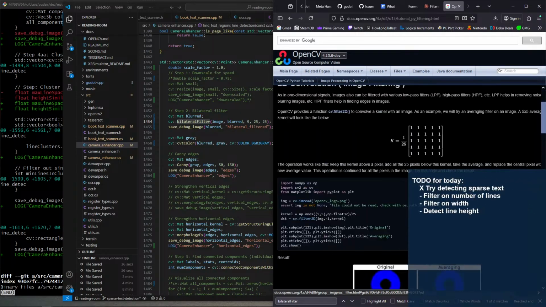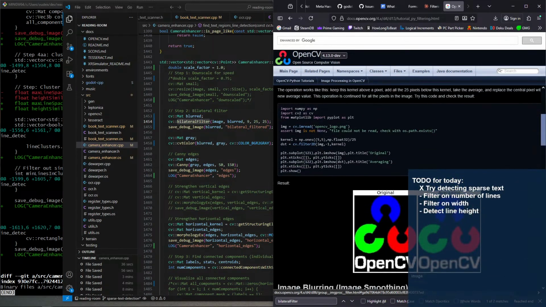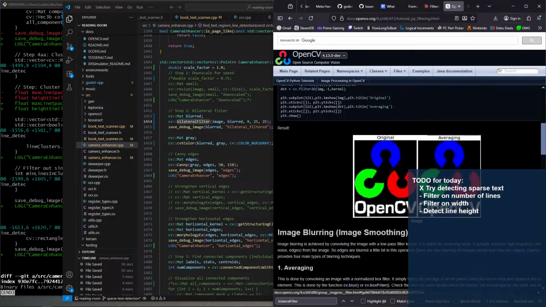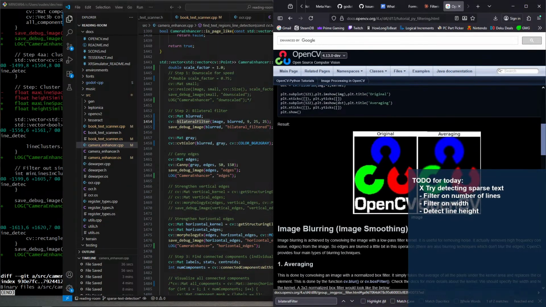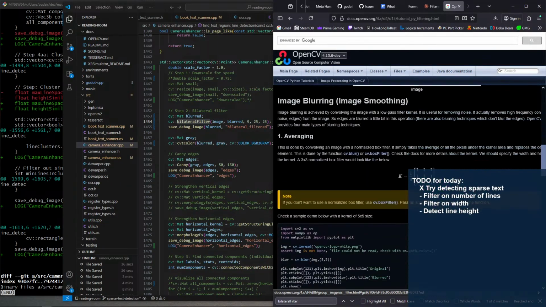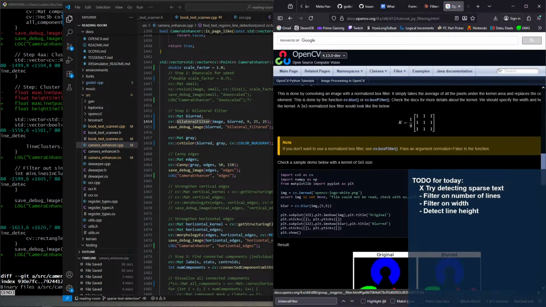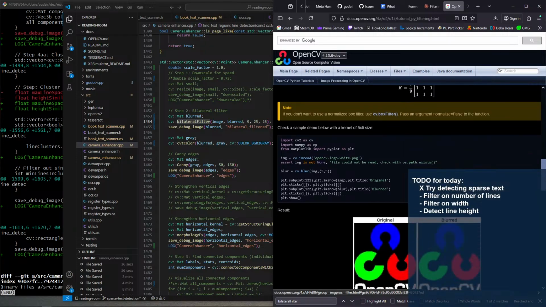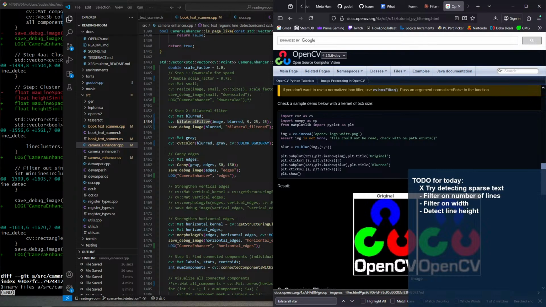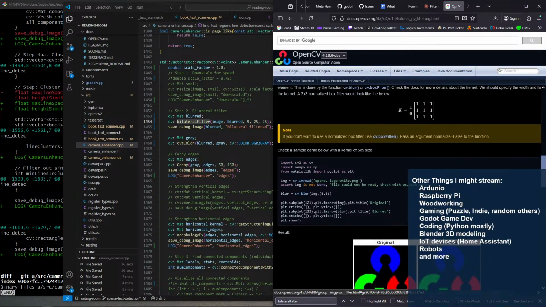Oops, sorry. So we do it. This is just averaging. So I could just do an averaging. Okay, so we could do cv blur.